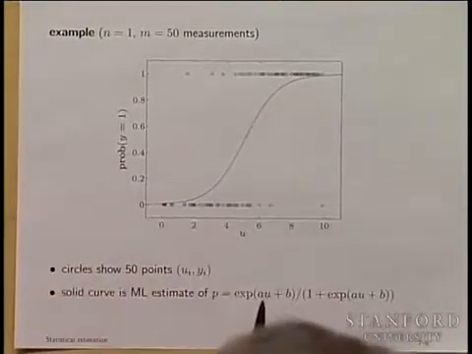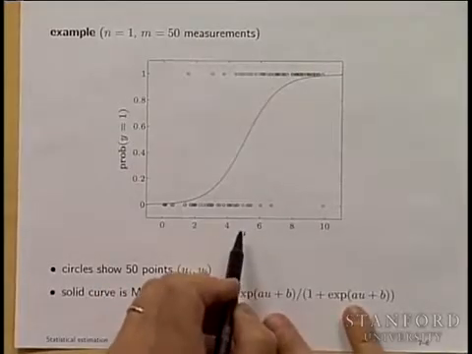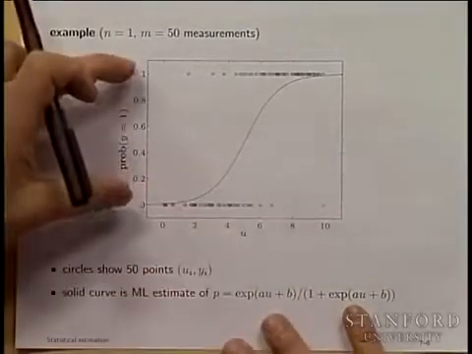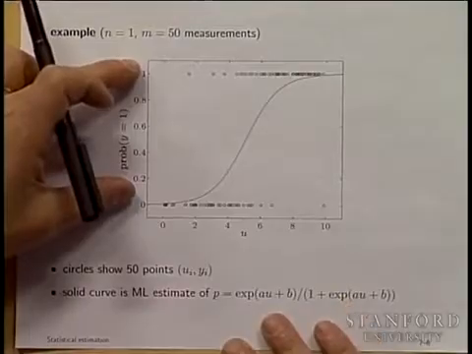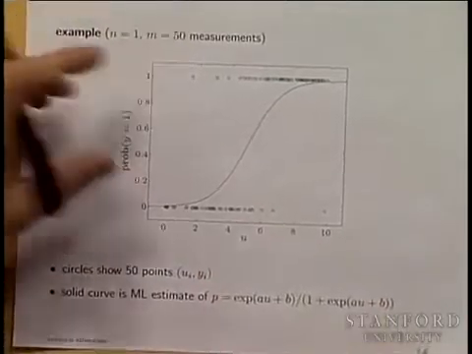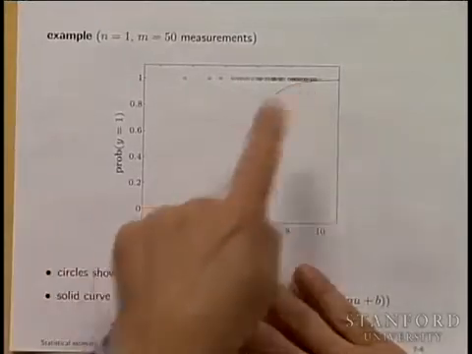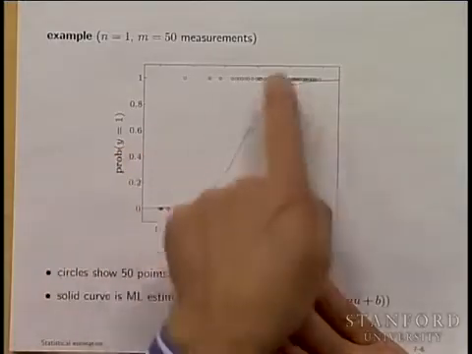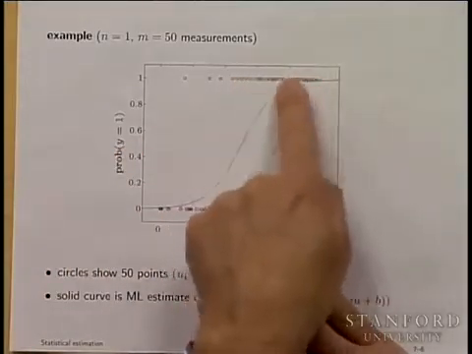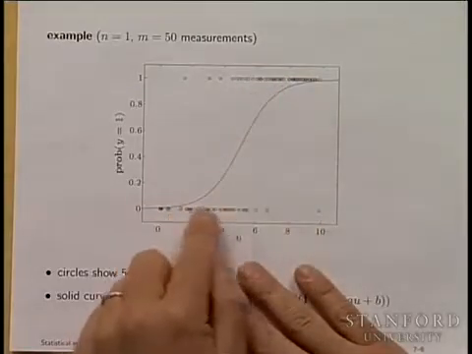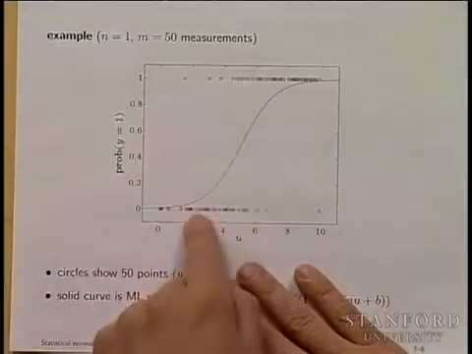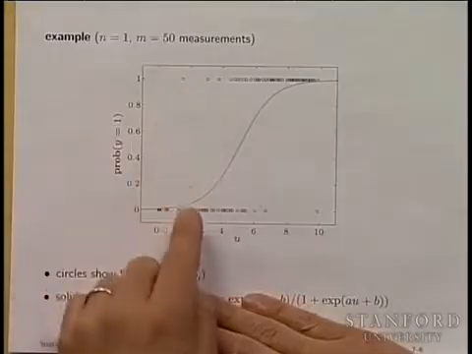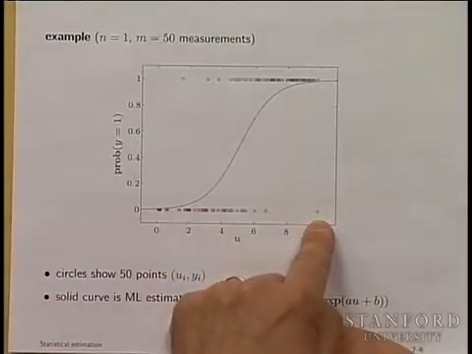So here's a whole bunch of data. It's 50 measurements. And each measurement consists of a value of u here, and then a 1 or 0. I mean, this could be anything. You can see roughly the following: when u is larger, you get more 1s. You can see that because there's a concentration up here and fewer down here. And if u is smaller, you're more likely to be 0. But you can see there's lots of exceptions. Here's somebody with a very low u that turned out to be 1. Here's someone with a very high u that turned out to be 0.